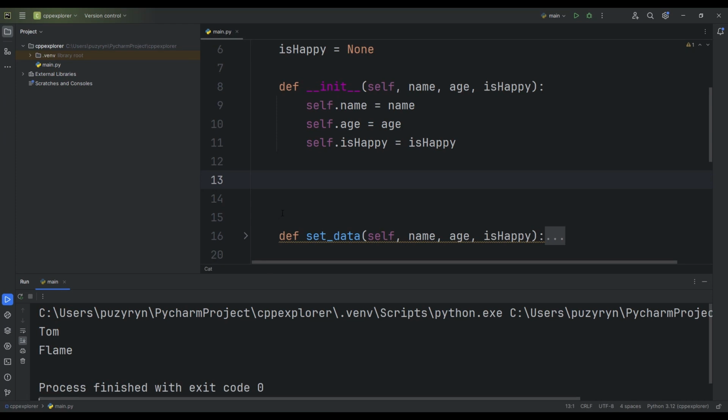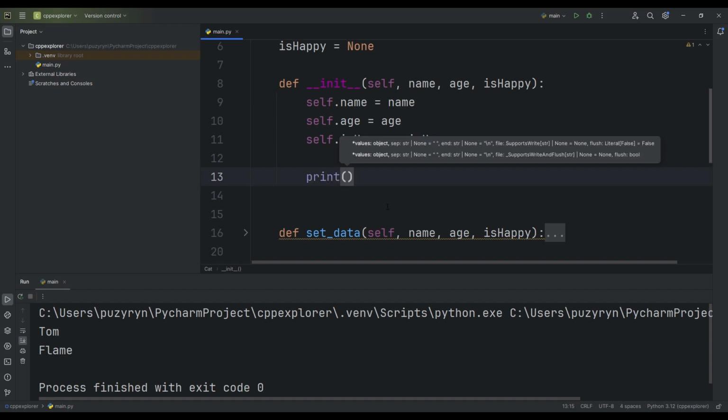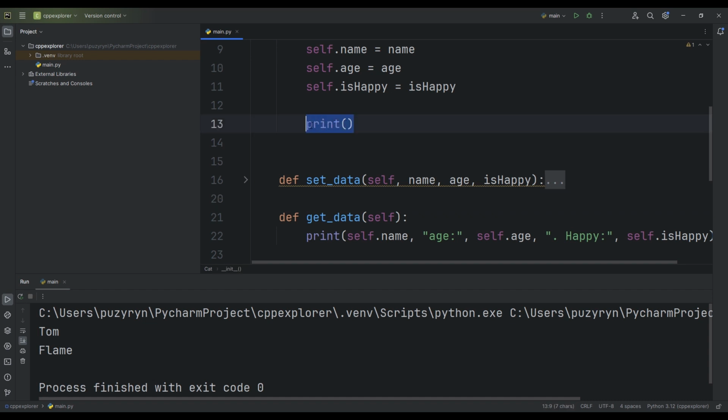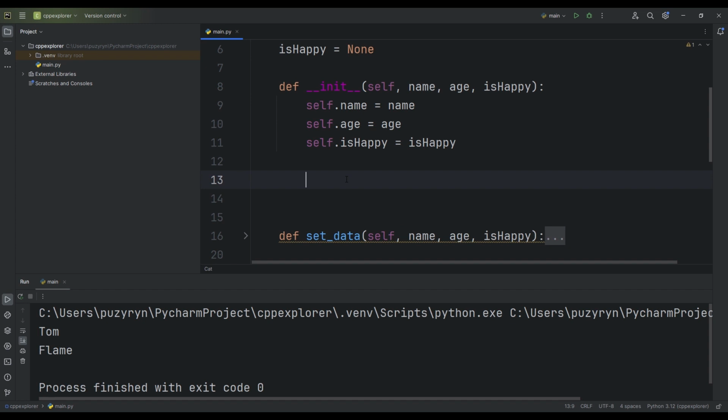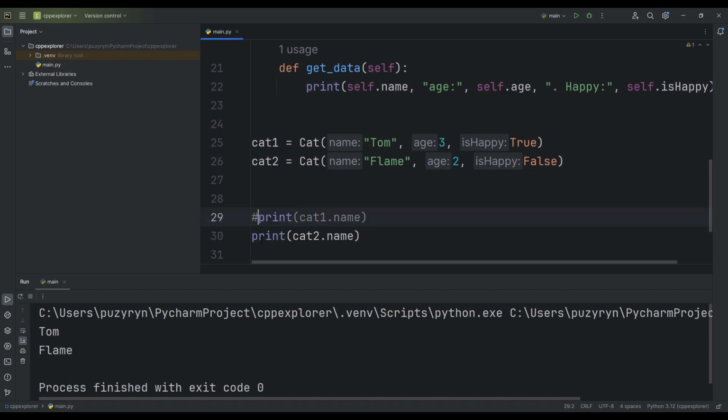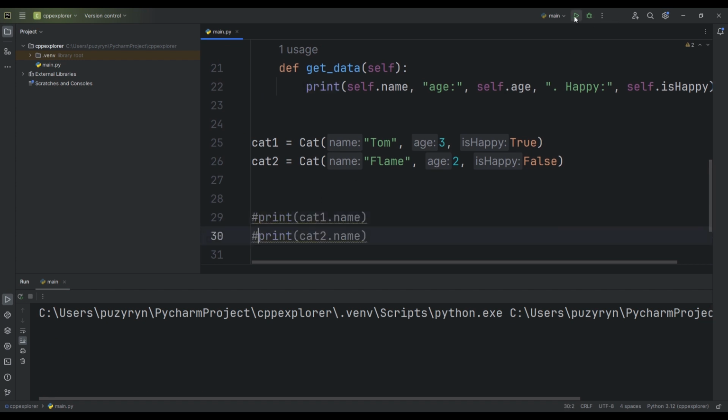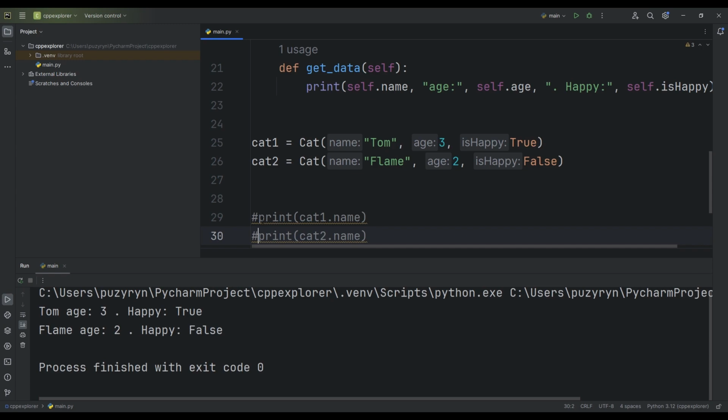In addition to setting values, you can also execute any other code within the constructor. Suppose I want to print some information on the screen. Of course, I can write a print function and write any information output, but why duplicate myself when I can refer to the getData method and execute this method? To do this, we write the keyword self to refer to this method, and in this case, everything will be processed correctly. And if we run this, we'll notice that when we create the object, we immediately set the data and then display it.